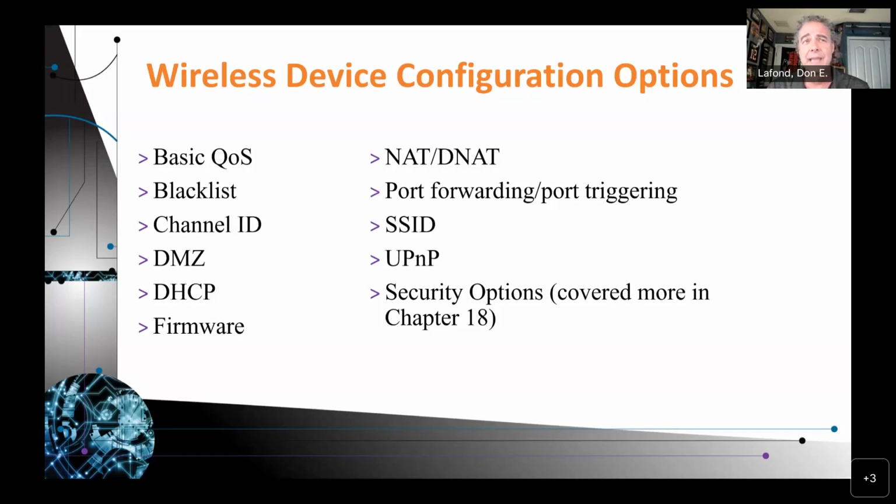Port forwarding, some of you gamers out there might understand. If you get a game that goes to a specific port, instead of having the router NAT the address or a private address, you just forward any traffic going to that port, and that's true of UPnP as well. It's another way of port forwarding. SSID, I already explained, that's the name of your network. You configure it or you can leave the default. And then security options.